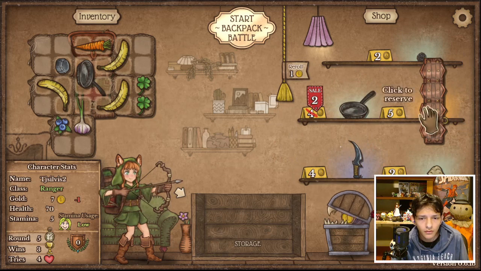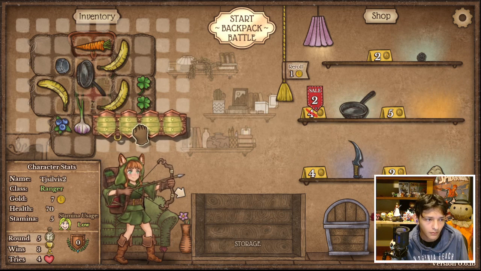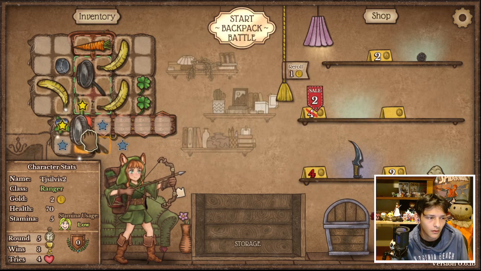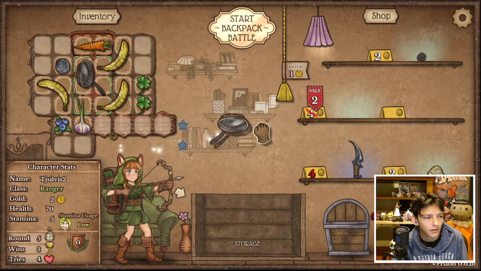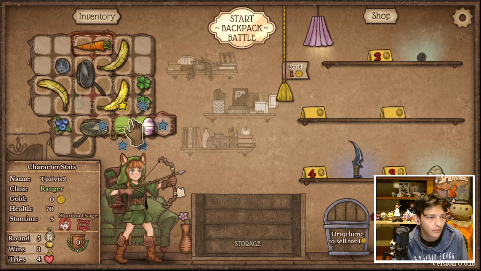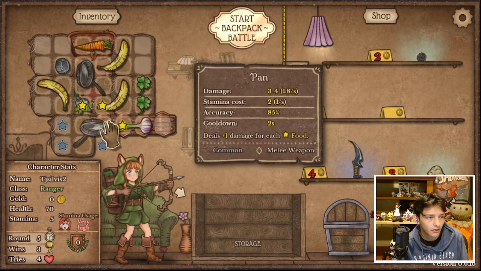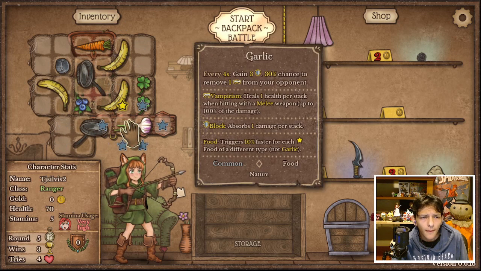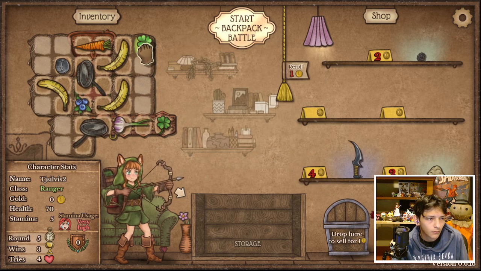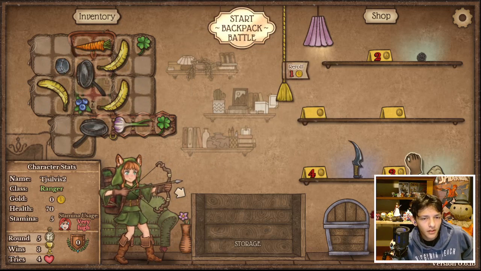I would like more foods. A potion belt. Another pan. Hold on. If I... potion belt here. This will fit. Kind of. Then the radish needs to go like here. This can go here. Okay. Hold on. Move the clover. Move it all the way over there. We can do something here for sure.